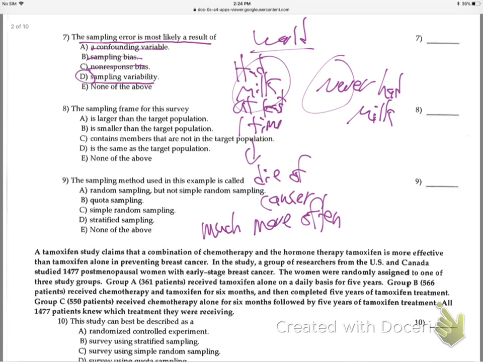We took the whole world, we broke it into two groups: those that have never had milk, and those that have had it at least once, even if you don't drink it regularly now. The ones that have had milk at least one time, we have found, statistically, numerically, they die of cancer much more often. That's a true fact. Those numbers are true. But milk doesn't cause cancer.